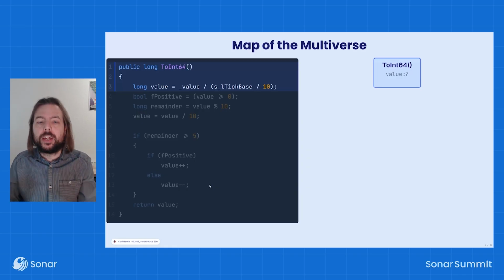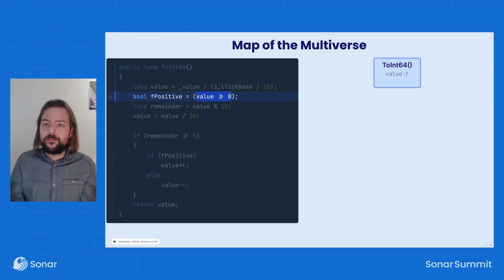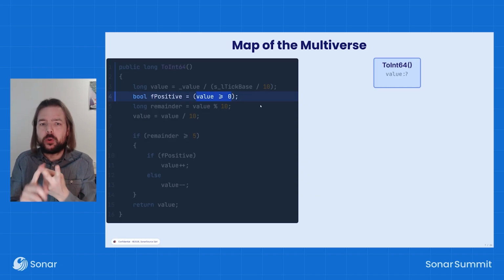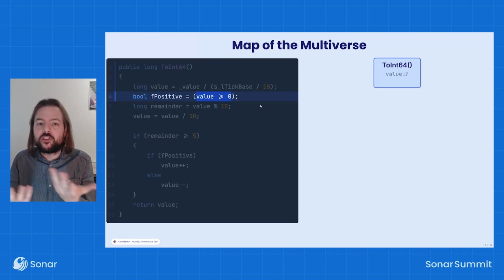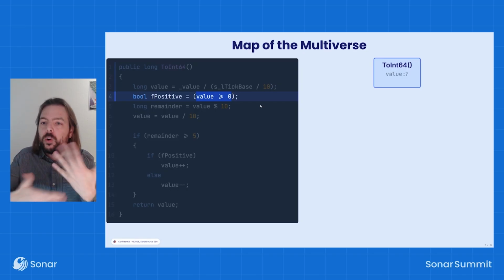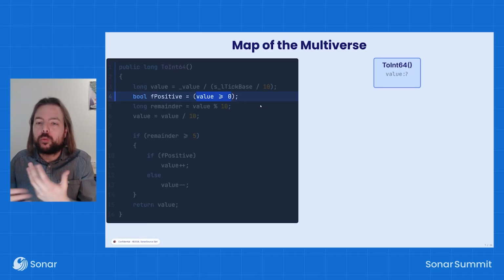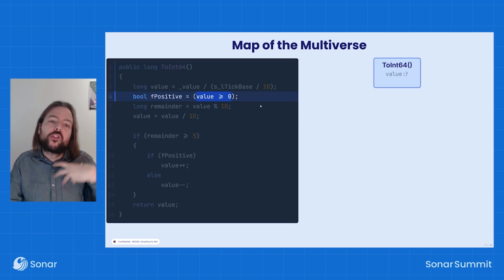And it does, because here we have a condition, value equals or greater 0. And now the engine is like, okay, that's a condition. There's only 2 possibilities here. Either the condition is true or it's false. There's no third state. So maybe that's reasonable to analyze. Let's just take a look. Let's take an assumption for now. Let's just say the condition is true and see what is the consequence of that. What are the results? What happens if this condition is true? And so it creates a new state.